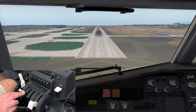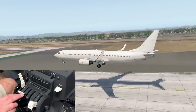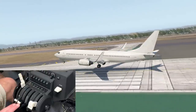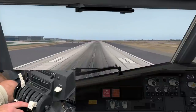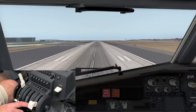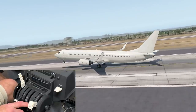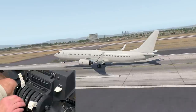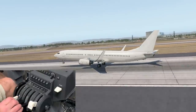And I'm looking forward to see what other people have developed. Things I don't like, I'd like to see some way to have some detents on the flaps, but that's asking a lot. The reverse modulation. When I pull up these reverse handles, they go into full reverse. Kind of plunk that on. They go into full reverse, and there's no modulation of the reverse. It's either full up or full down.